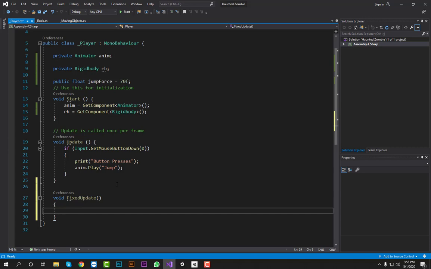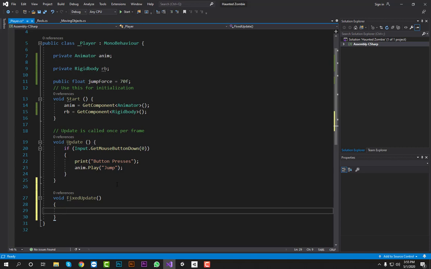FixedUpdate should be used when applying forces, torques or other physics related functions, because it will be executed exactly in sync with the physics engine itself, whereas Update can vary out of step with the physics engine, either faster or slower, depending on how much of a load graphics are putting on the rendering engine at any given time, which if used for physics would give correspondingly variant physical effects.